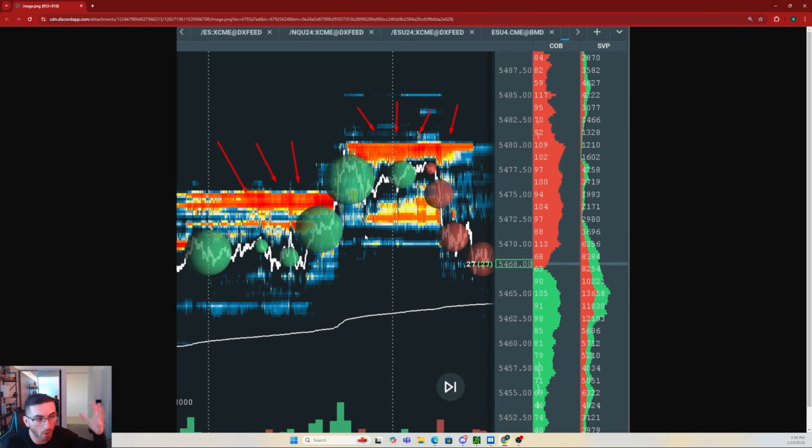Remember, supply is unfilled sell orders within the market. So when price goes up to that supply, if it's truly going to be a supply zone, what we want to see is a large amount of passive sell orders sitting at the supply zone. So as price started to push up into the supply zone, what did we notice? We have the orange, red, dark red, and it's a very thick area right here and here, which is telling us what? There is a lot of passive sell orders sitting at the supply zone, which as a result is going to confirm that the supply zone is valid.